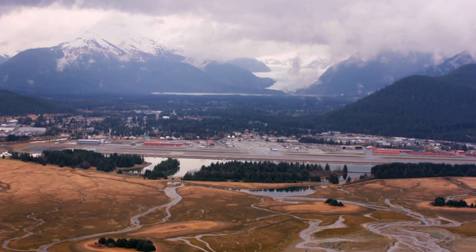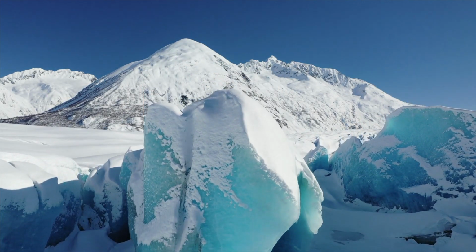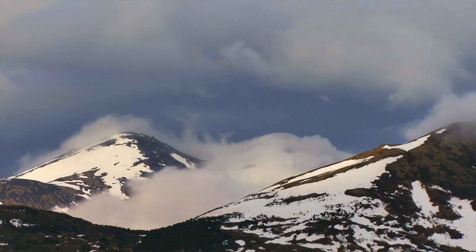And having grown up in Juneau, we actually had glaciers all around. You could only get out of Juneau by flying out because we were surrounded by water, mountain, and glaciers. When I was little in school, we would often take field trips out onto the glaciers and we would have picnics out on the ice. And every time we fly in and we see those snow-capped peaks, it is just otherworldly. It genuinely takes your breath away.